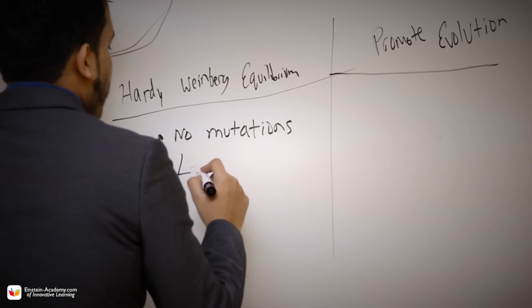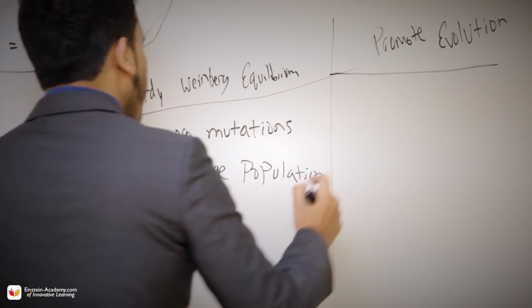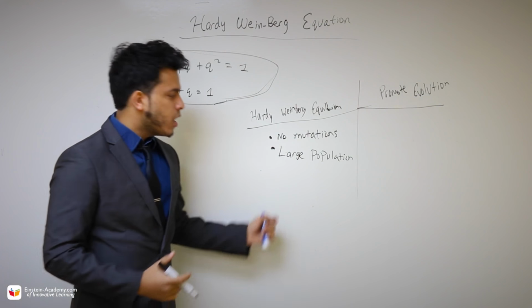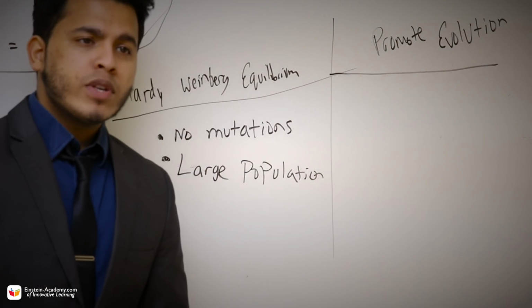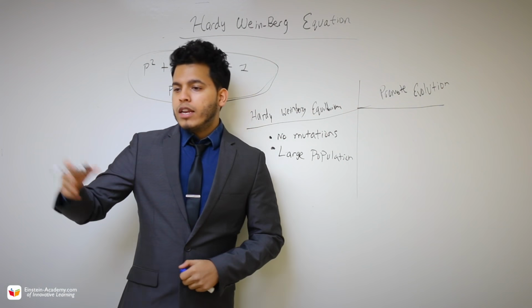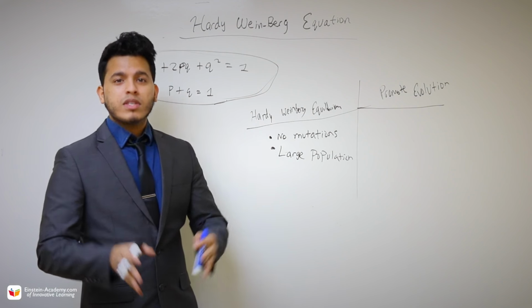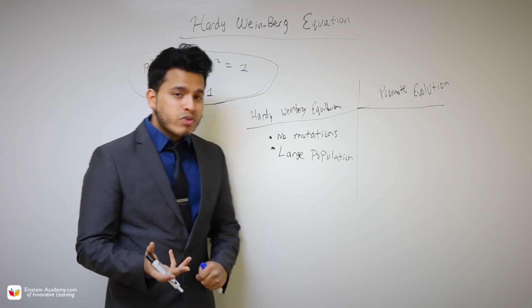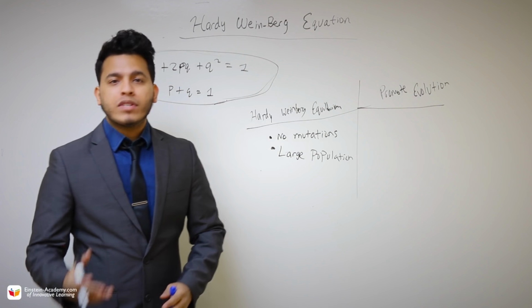The next thing you have to understand is that we need to have a large population. Let me ask you something. What's more likely to undergo evolution or change, a large population or a small population? Think about it this way. If we introduce a deadly disease into a small population on an island separated from the rest of the world, then this single disease that affects one individual or two individuals is much more disastrous, right? Because we only have a small population to begin with, and it's going to cause rapid change.